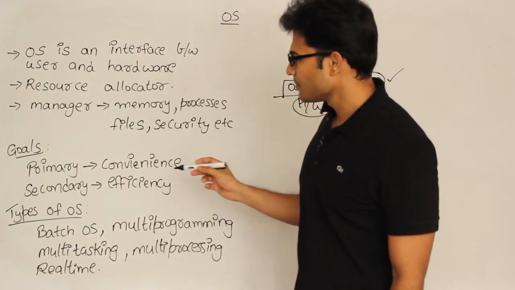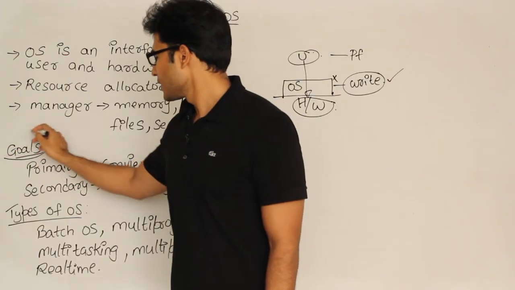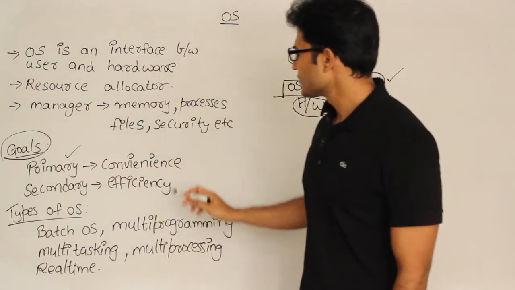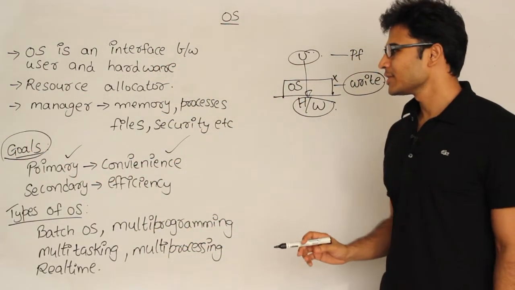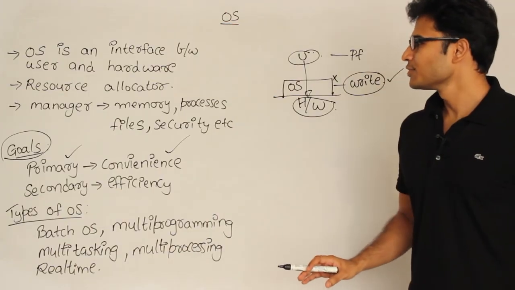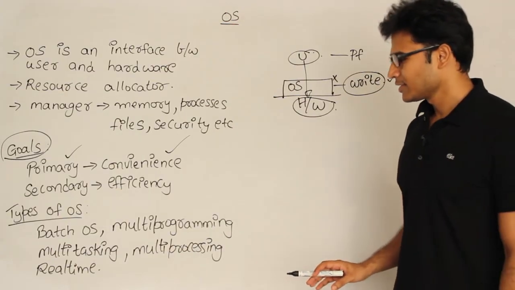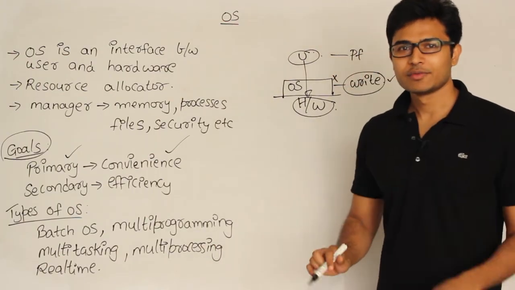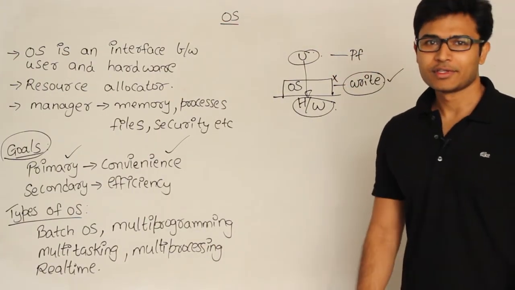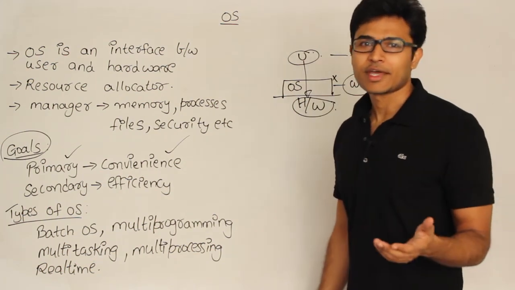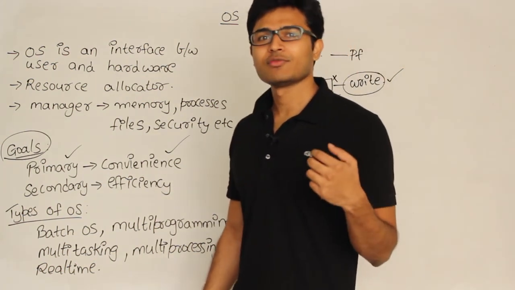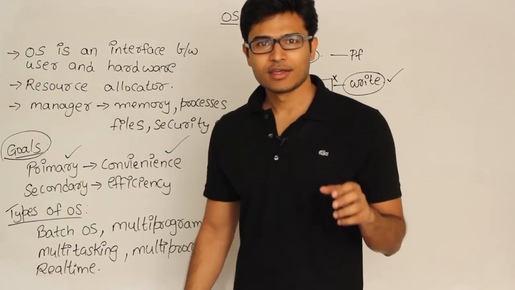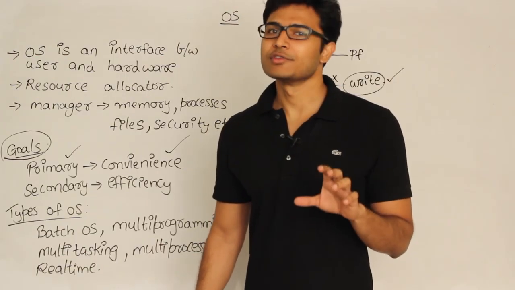Okay, and what is the main goal of an operating system? The primary goal is convenience. It is just to make it simple for users to use it. If you look at DOS, the disk operating system, convenience is not there, which means you might have to type everything. But if you look at Macintosh systems, Apple, their main focus is on convenience, which means it should be very easy for anyone to use, right?